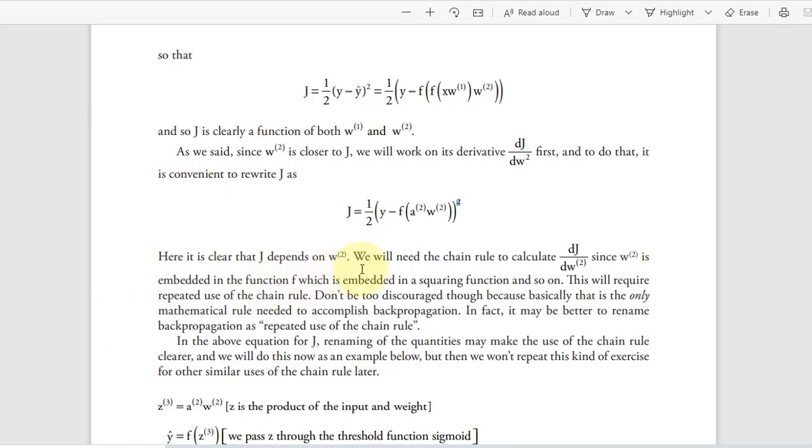Now, though, in order to do that, you're going to have to use the chain rule here, and then you're going to have to do it again and again and again, because this is embedded in several different layers of functions. So we have a squaring function, and then it's also embedded in this f. So we'd have to use the chain rule again. And we didn't spend that much time on the chain rule, so I sort of assumed that you've used the chain rule, but maybe we should just do one quick example where this kind of situation would arise.